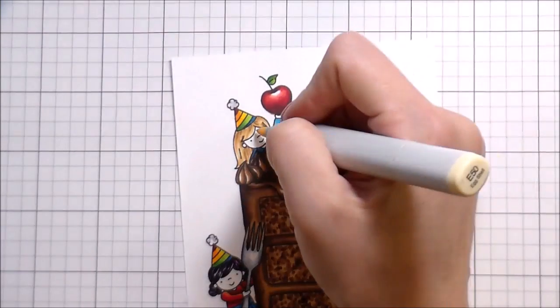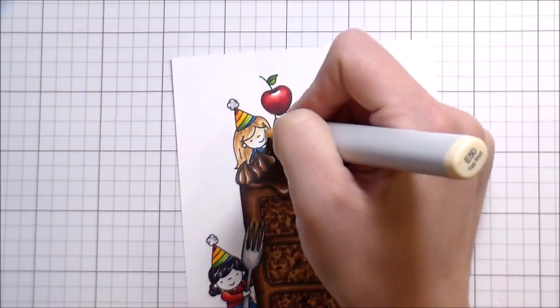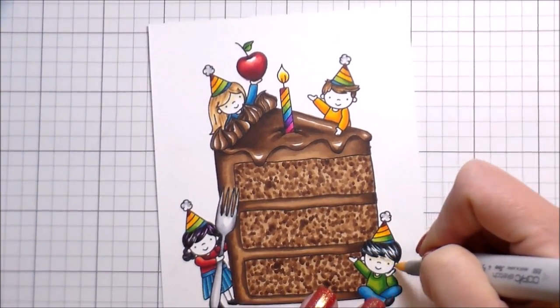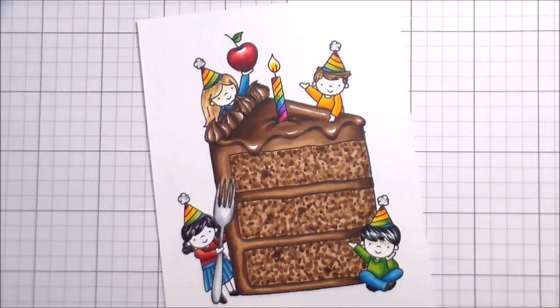But anyway, the whole moral of this crazy long story is I'm getting a little bit more time to color just for the sake of coloring, and that's making me happy.